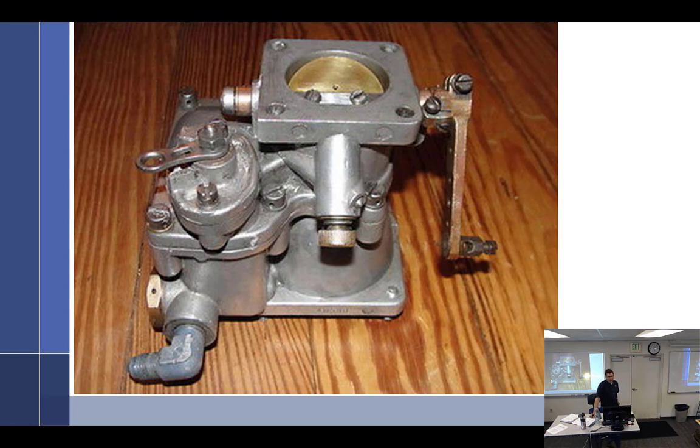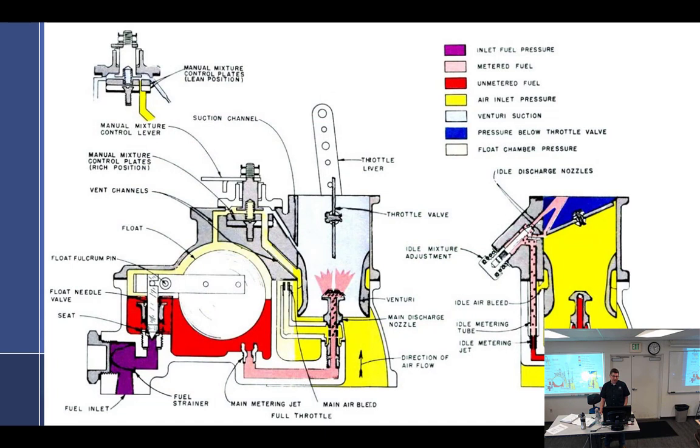So the Stromberg carburetor is found on small engines, A65s up to C85s, this particular one. And then you would see them on older radial engines. They make a version of this that's just four times the size of that. They're huge. I have a whole bunch of them in the back room. You give one out for a Christmas present or something. But Stromberg is a pretty ubiquitous carburetor in the older world. Anything newer is going to get the Marvel Schebler, so we'll talk about the Marvel Schebler next. In some ways, the Stromberg's a little more difficult to understand. In other ways, it's not. So, you know, six one way, half a dozen the other. The one thing I do love about the Stromberg is the fact that it has a fantastic colored drawing that makes a lot of sense. So we can start with that.